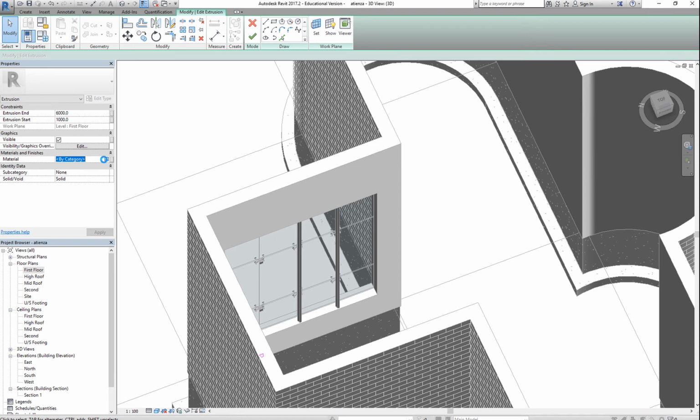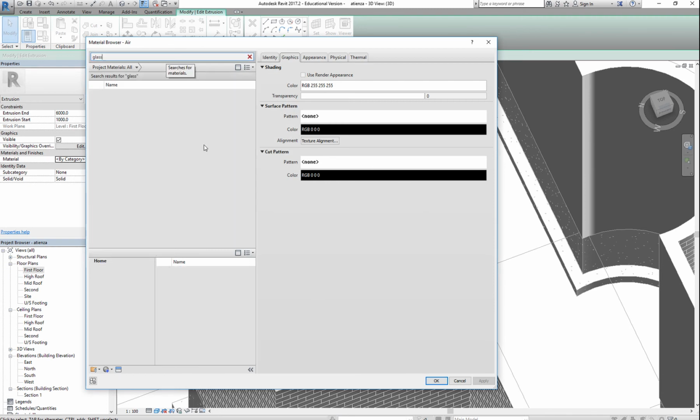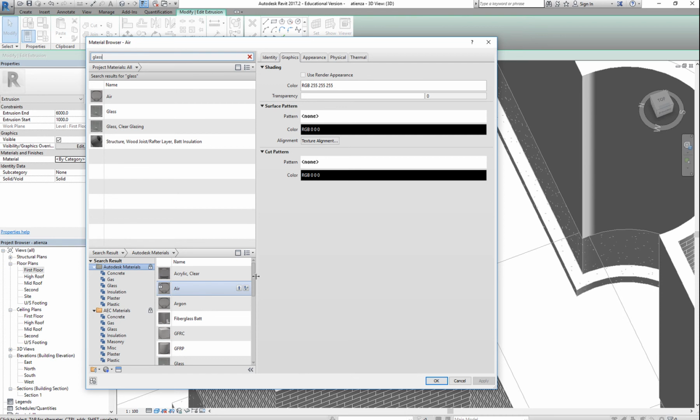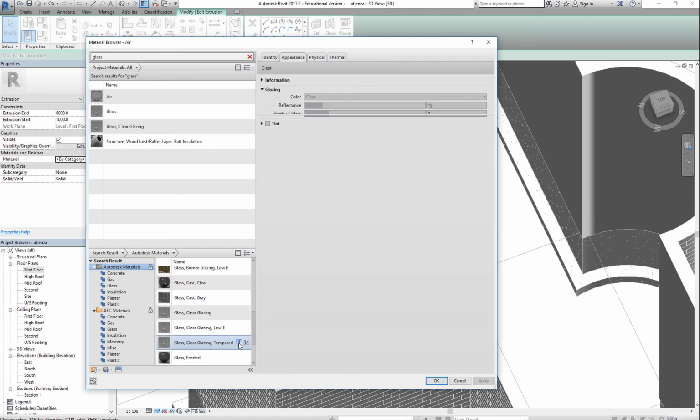Change this to a glass material. There you go. Say glass. If you have a tempered glass, or fiber glass, select one of those. There it is. So tempered glass.